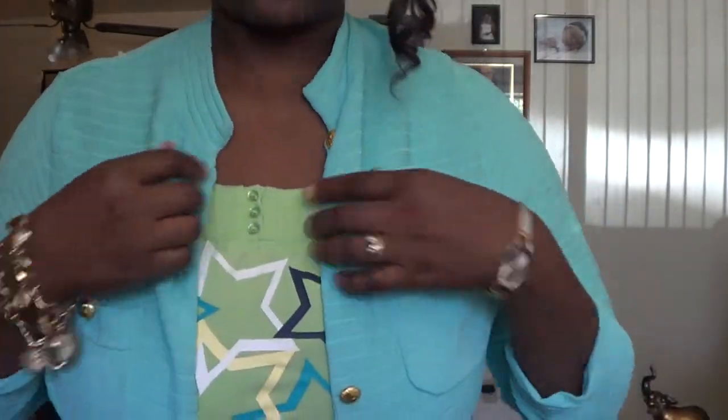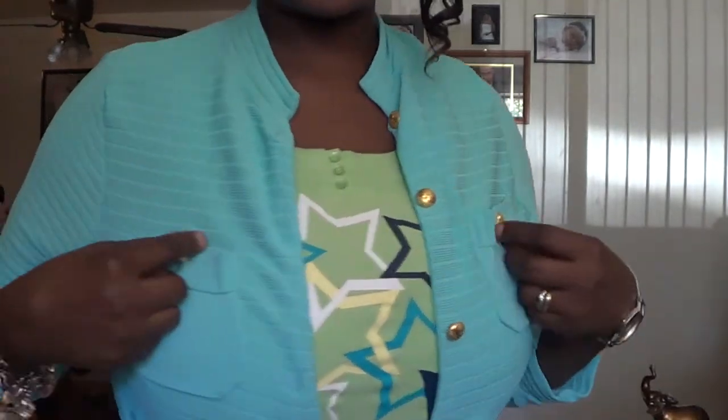For jewelry, I'm wearing this earring that I thrifted from the thrift store a while ago, and my regular watch that I wear every day and some gold bracelets. The cardigan has gold buttons all over it and in the pockets, so I thought I should wear gold jewelry just to complement the gold in the cardigan. So here's the full outfit, and I cinched it on the waist with the same black belt I used from the first video. I'm just wearing basic black pants — black goes with everything, so I thought I should just wear a basic black as the base of my outfit.